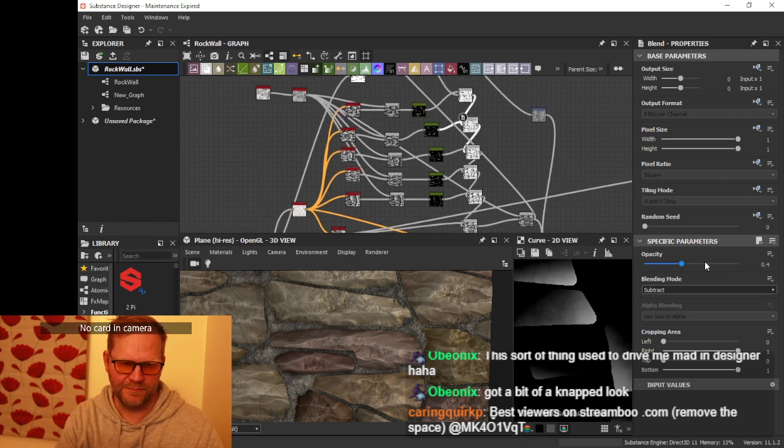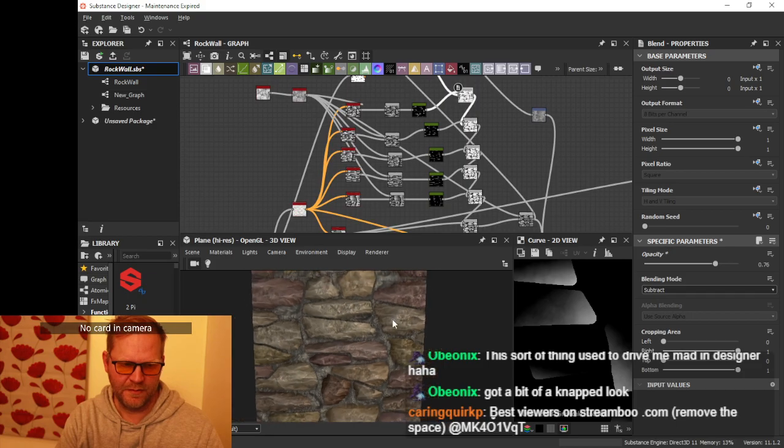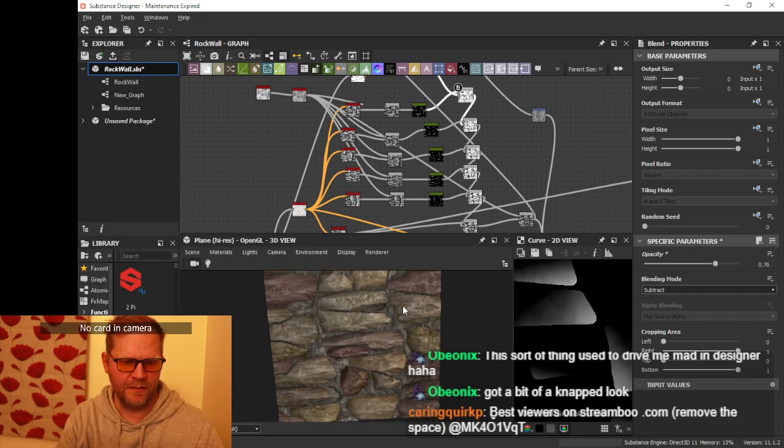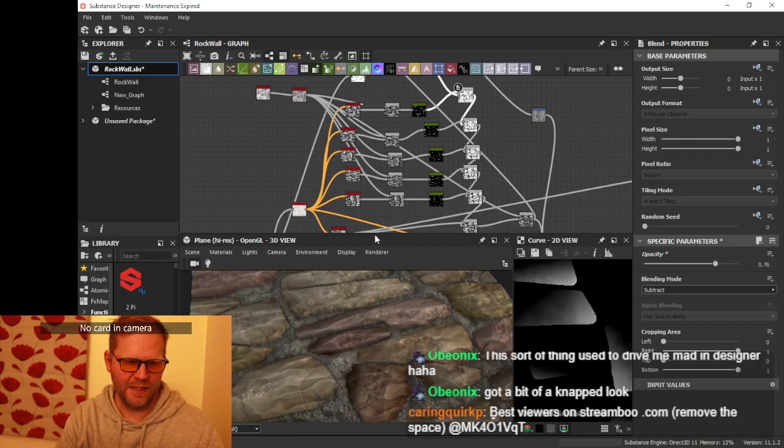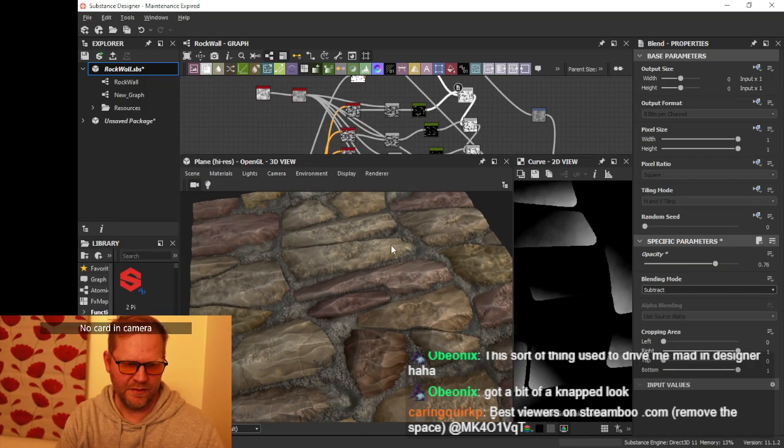All right. Or maybe the curves need to be adjusted on them, I don't know. That's it. I think I'm going to save it for tonight and call it good.